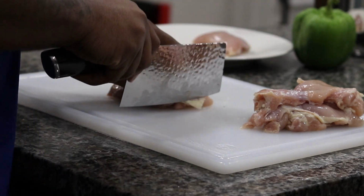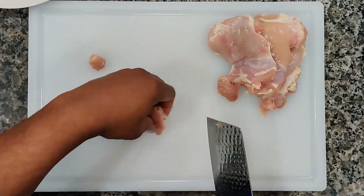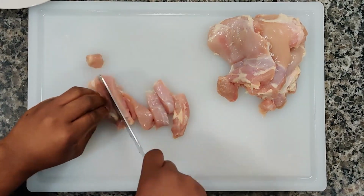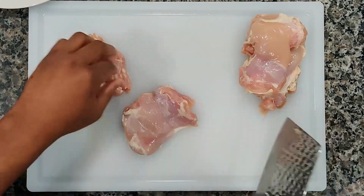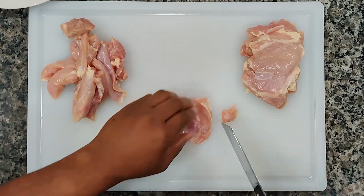Let's jump back into it. Now that we got most of the fat trimmed off, we're gonna go in and slice these up real quick. Okay? Slice them up nice and even so they cook evenly.